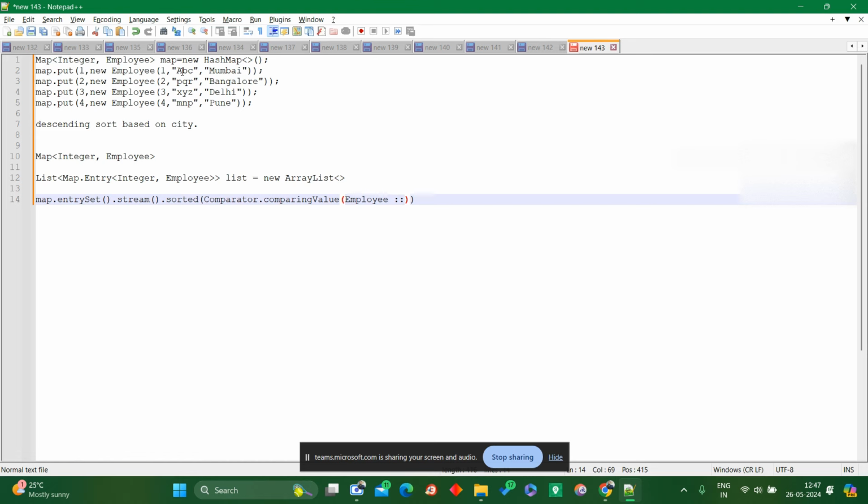So are these separate classes or normal strings only? Was any DTO class created with these values, name, city, like that? You directly take an object, E1 comma E2. You know how a comparator works with E1 comma E2, then however you want you can sort it. But I need one object, like if it is of the city class type, then we can add dot getCity, like that, dot compareTo, I2 dot getValue dot getCity.